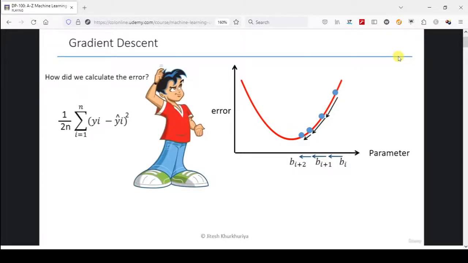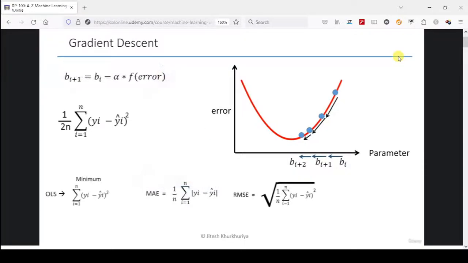How did we calculate the error? We have seen this formula, or maybe some other formula of error, and just in case you wonder why I am asking this? Well, just hang on for a few seconds. In all those formulas, can I ask you what is common? Pause the video if you want and think for a moment. There is something which is absolutely present in every error equation. You can go back and refer to those equations as well.